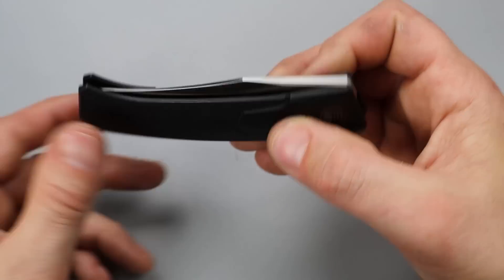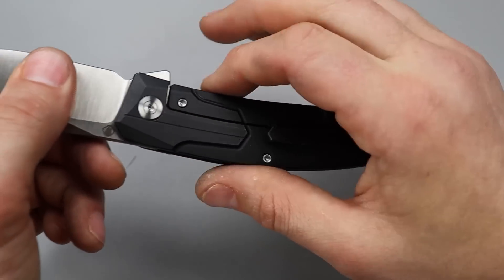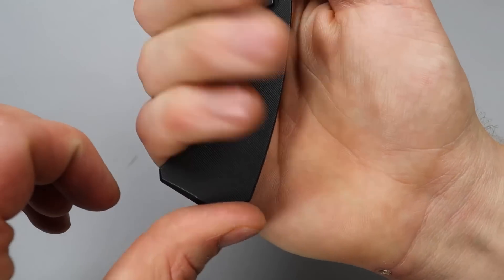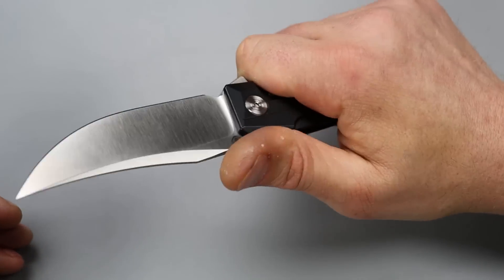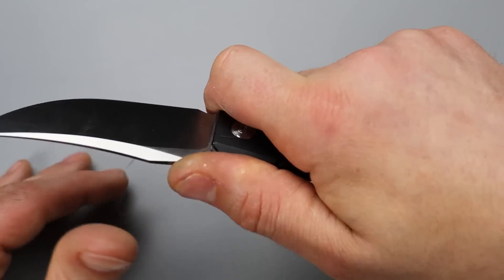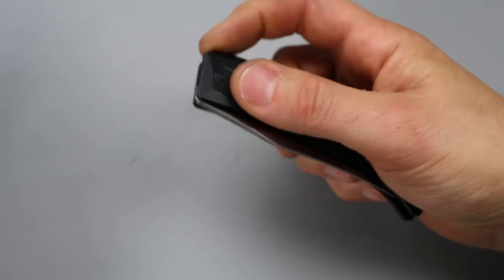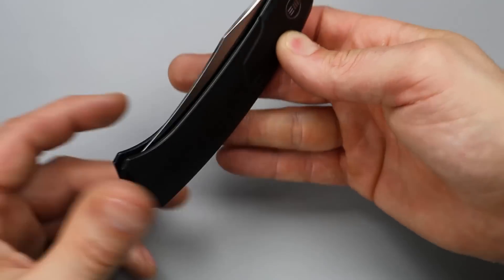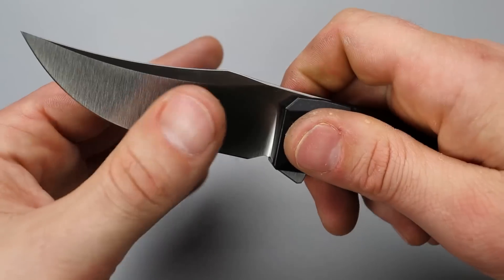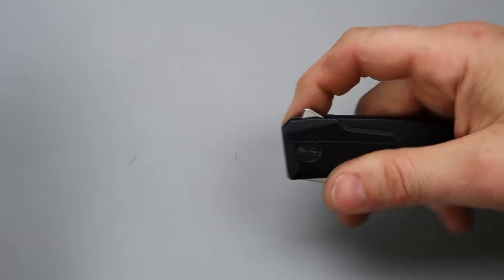Beautiful centering. The handle is nice, big, and thin — so it's very thin in the hand but broad — and it really locks in place. There's a little scoop that captures your hand, and the way it curls out there adds to that secure feel. This could be a real heavy user for those who love a clip point. The geometry seems like it will cut extremely well — very well — especially with a low-angled edge. Very cool.